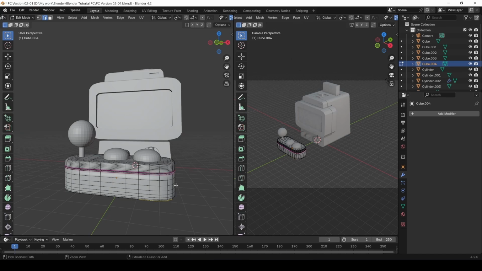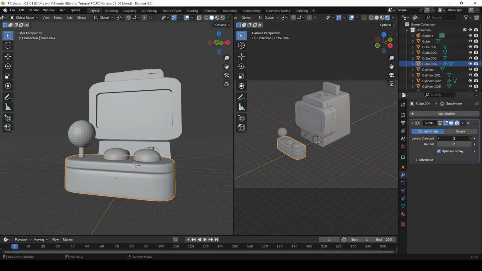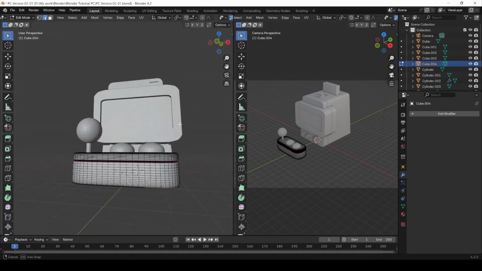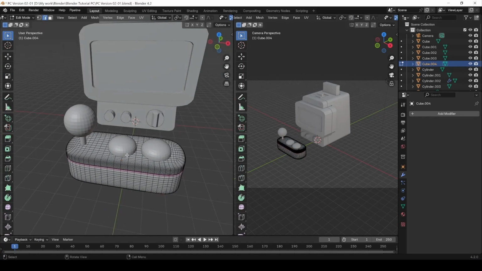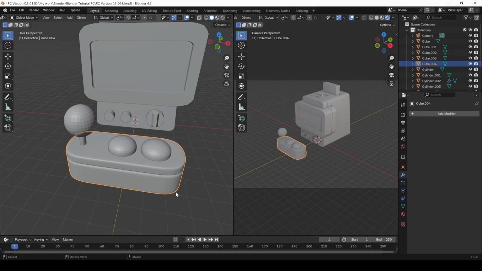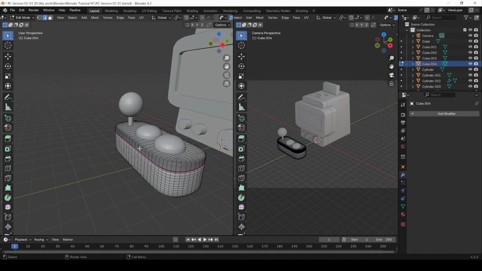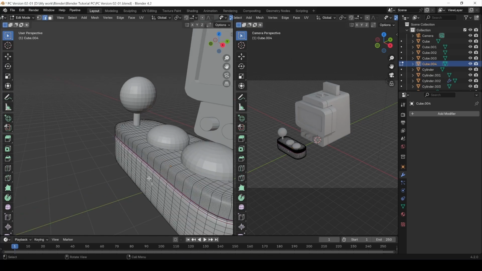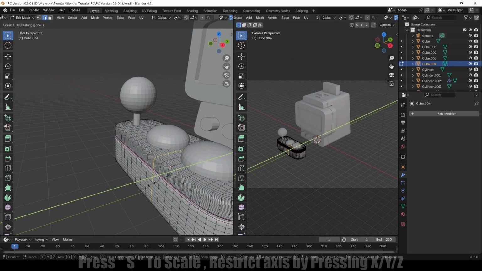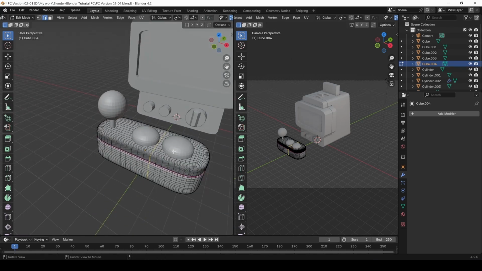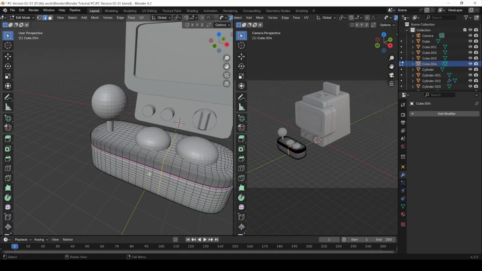Actually I want it to be more. Let's give it back to 3 and let's apply it. Okay, that's better. Now after we apply it, you can see that we have a lot of vertices and edges, which means it became a lot harder to work with. If we want to modify this, before we could just select this line, this line, and just S on Y and do this. But now it does not modify the whole shape, just this. So now it became a lot harder to work with.